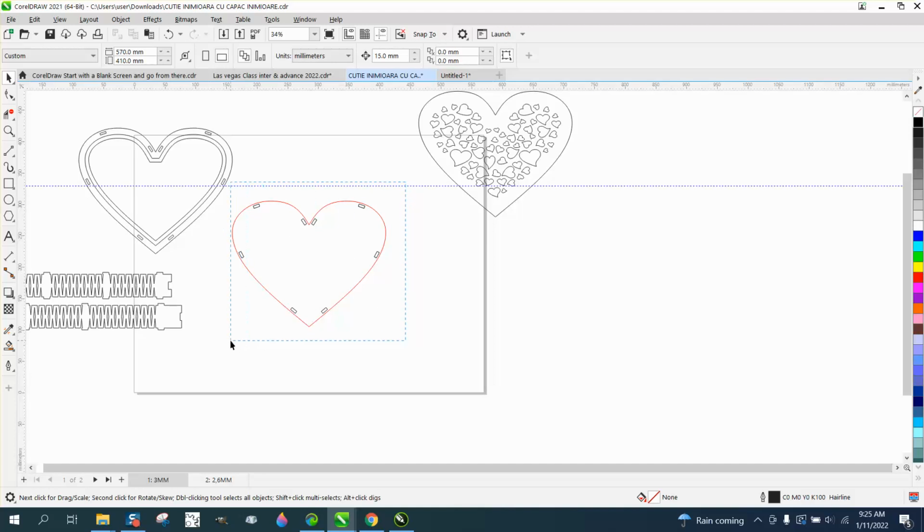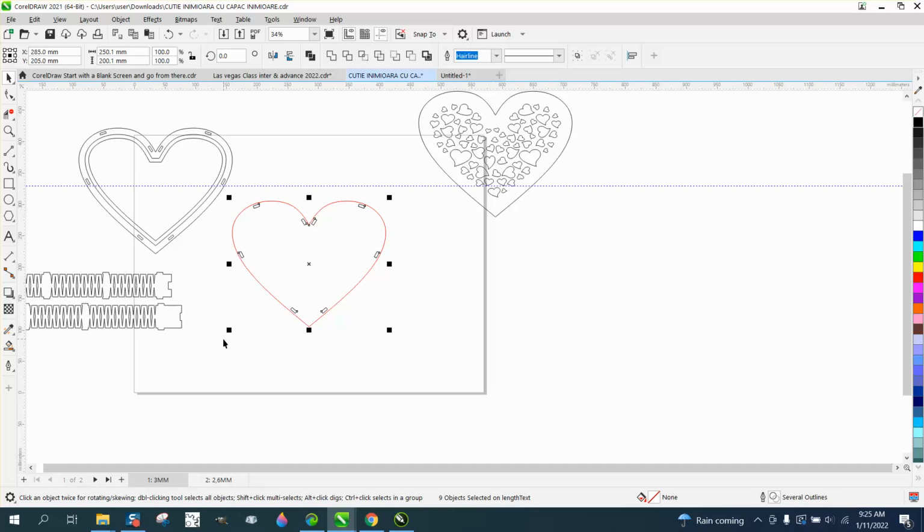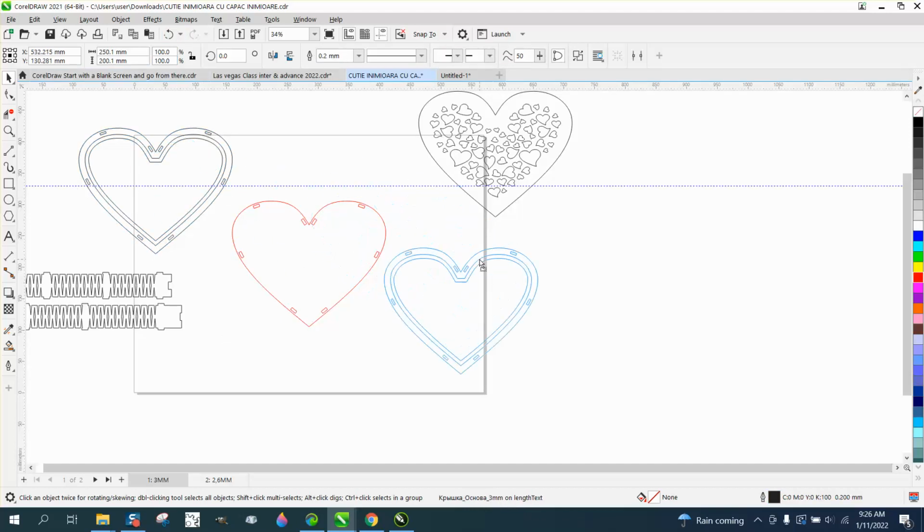So now what we're going to do, we're going to transfer it. I'm going to group it together. I'm going to transfer it to the top. Before I do that, I want to make all my cut lines red, one, just so I'll know that they are, and I'll be able to see them against the other one. Control G to group them together. Now this one, I'm going to leave them all black.